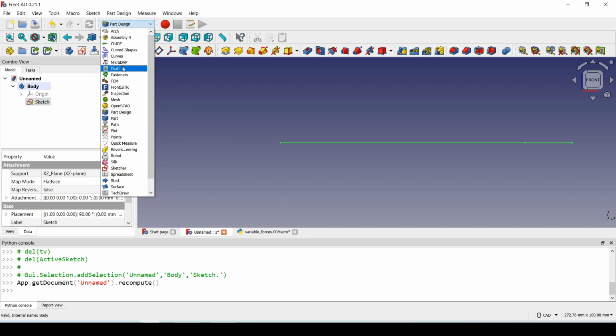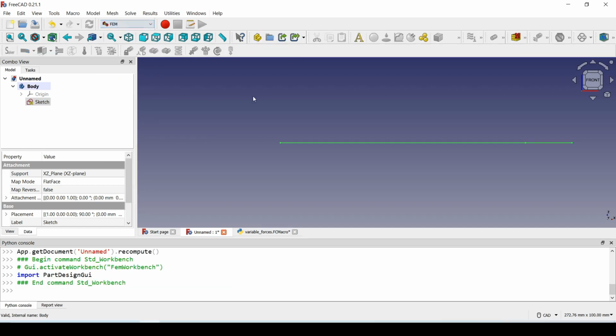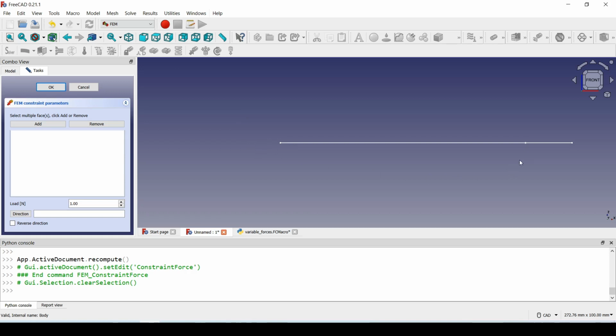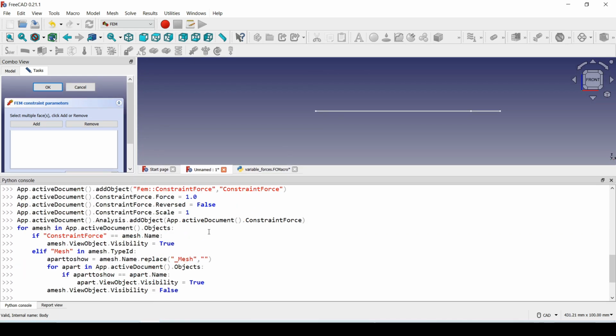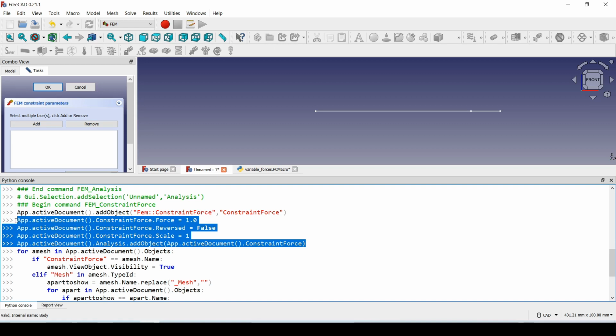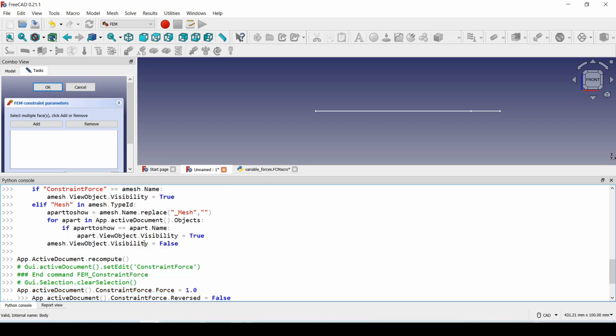Now we go to the FEM workbench and create a constraint force. First we select an analysis. When we do that, some code appears in the Python console, but we can use this code that I'm showing with the mouse because it works for a single point, but we want to repeat this operation.